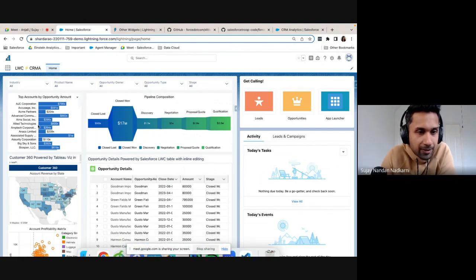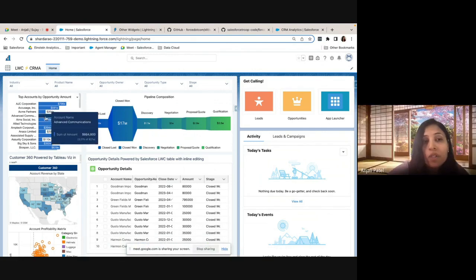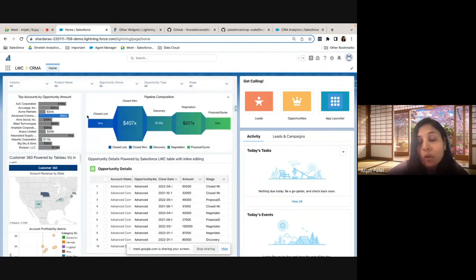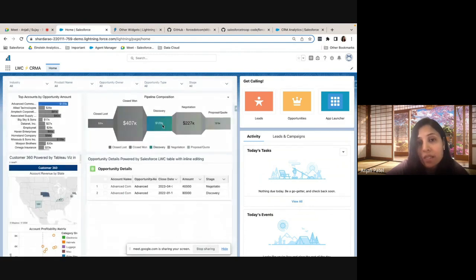Awesome. That is fantastic. So now what I'm going to do, I'm just going to focus on one account. As we can see, the entire dashboard is updated only to show me the pipeline for that account. You can also see that Tableau Viz is only showing where that account is located and the further details coming from Tableau Viz. And then now, let's just say maybe I just want to focus on all the opportunities that are in the discovery phase or the discovery stage. So as soon as I click on it, we can now see that I only have 2 opportunities for this account in this stage.